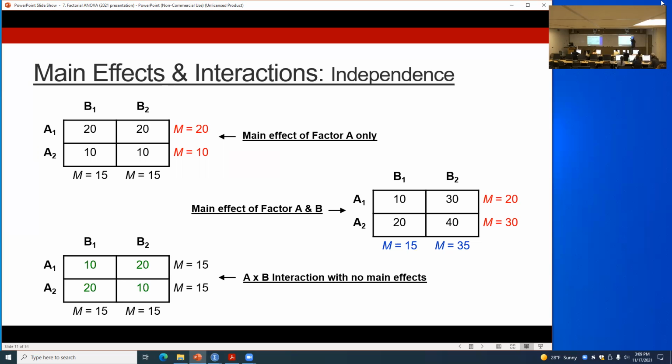Yeah, we've got a crossed effect, right? If I'm at level A1, B increases. At level A2, we get decreases from B1 to B2, right? And Matt, if we're looking at this last example right here, what does this suggest about the benefit of these factorial designs or considering interactions?